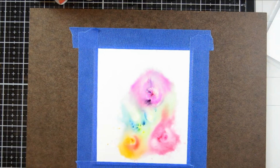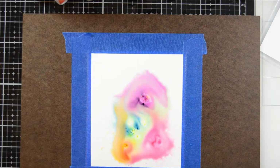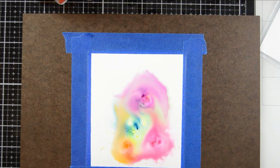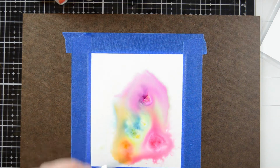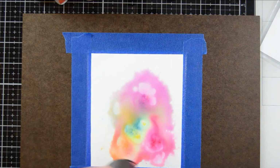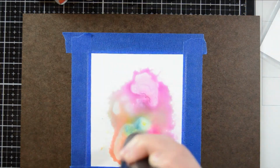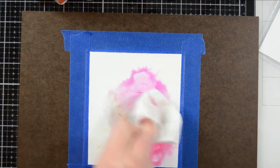So I'll do one layer, get it all sprayed down where I want it to be, and then I'll take my heat tool and dry it, and then I'll come in and do a second layer of it, kind of using those same colors over the top. Sometimes you'll see that powder clump up, and I think it's an awesome look, but if you don't want that, you can take a paintbrush and kind of poke at those little chunks, and break them up and get more pigment released. I'm going to go ahead and do one more layer of powder pigment after I'm done drying this layer.